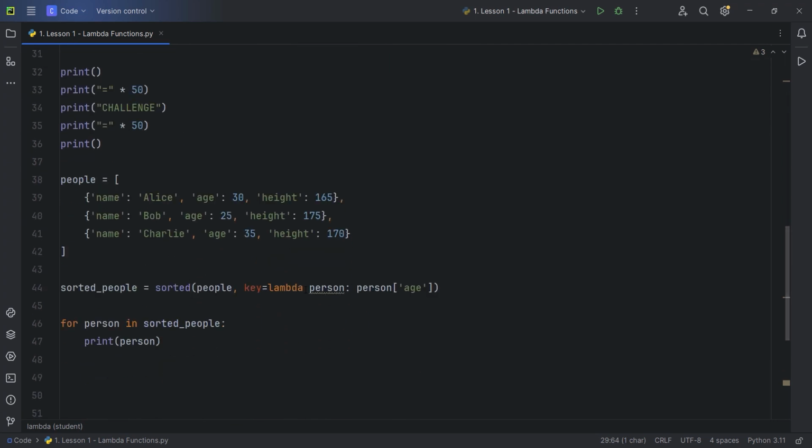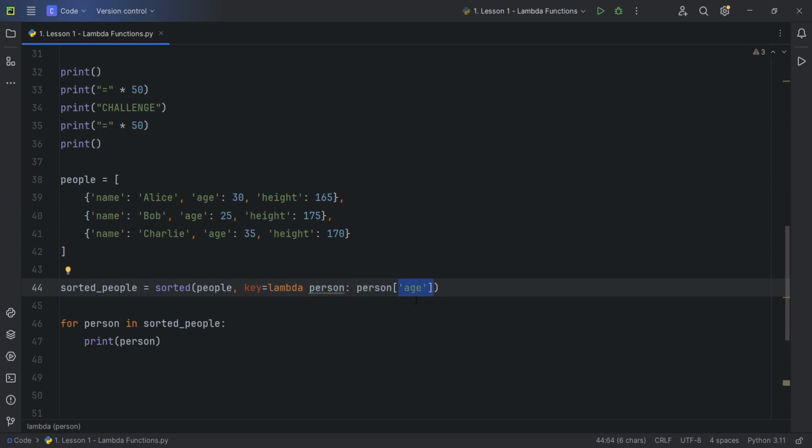In this case, we have person. Why is person shadowing name from outer scope? I think this is the problem. Person. I don't know. Anyway, keep it. It's not going to cause any issues. So right here, basically, what's going to happen is we're going to access every individual element from the people list and store it in the person variable, and then access the key with age.